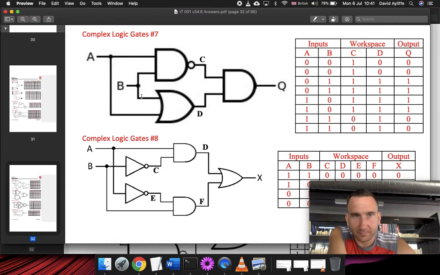D is, so that's an OR gate. So for an OR gate, we just need one of them as positive values. Well, these are not both positive, but these are at least one positive. Okay, good. And Q, nice and easy, this one. C and D. So that gives us 0, 0, that gives us 1, 1, 1, 1, that gives us 0. Okay.